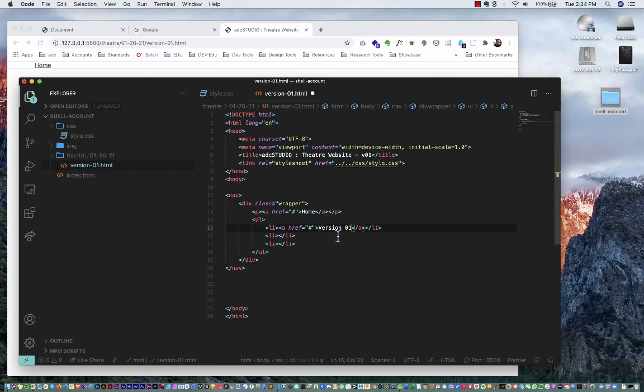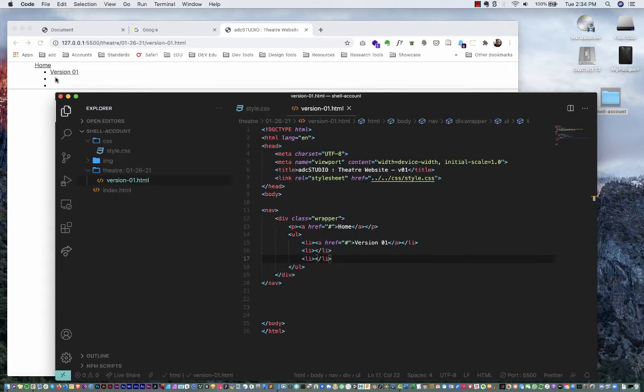So I put it inside, and there's version 1. I'm going to save that. And there it is, you can see it showing up. I'll move this down, and I've got the other LIs, so it's sort of got that place going. And let's just go ahead and put those in place.